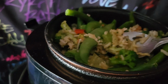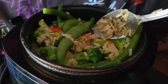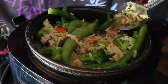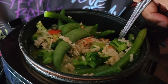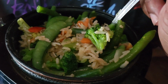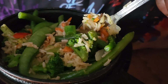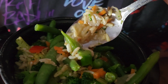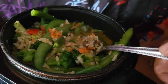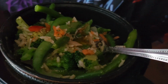And as mentioned, you're looking at vegetables with broccoli, snap peas. I think they're called water walnuts, and forgive the inaccuracy. There are sliced carrots in there, and there's a mixture of rices, so it's brown rice, white rice in there, and there's other choices in there. I just wanted to simply show, and as mentioned, it's got the avocado and olive oil in there, which gives it a lovely broth.